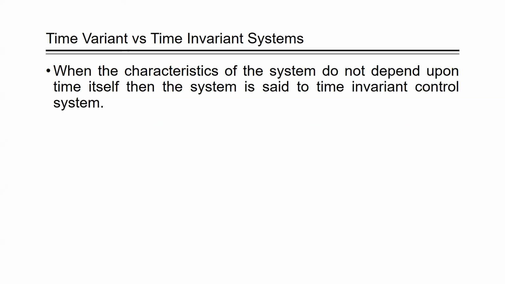Now, you can also classify control systems as time variant and time invariant systems. When the characteristics of the system do not depend on time, no matter how much time has passed, or as time goes on, the system characteristics or the dynamics of the system do not change, then the control system is time invariant. An instance is 2u(t) + 1. The value of t has no effect on the equation because t is just the operator, the time domain operator.